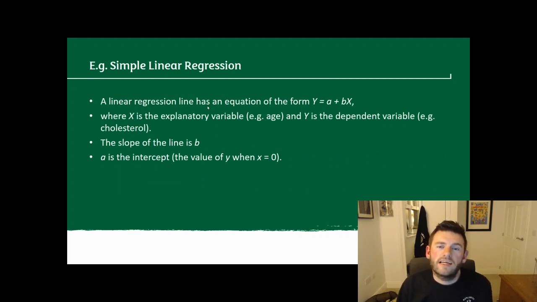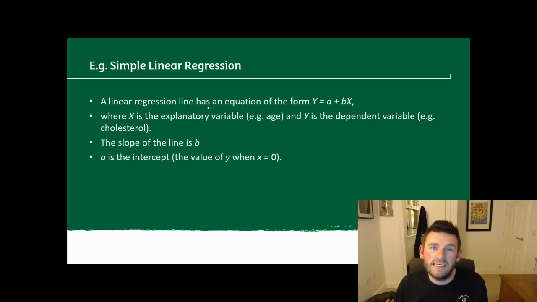Now, a linear regression line has an equation of this form, y equals a plus bx. And so I'm going to explain what each of those terms mean on this slide, and then we're going to look at it visually in a graph where it's a bit easier to explain. I'm aware this is probably towards the end of the day and you've been through a lot, but that's why we're going to take it step by step to explain this relatively simple equation. What it means is it's the foundation of regression and a simple linear regression, but it also forms the foundation of much more complex models.